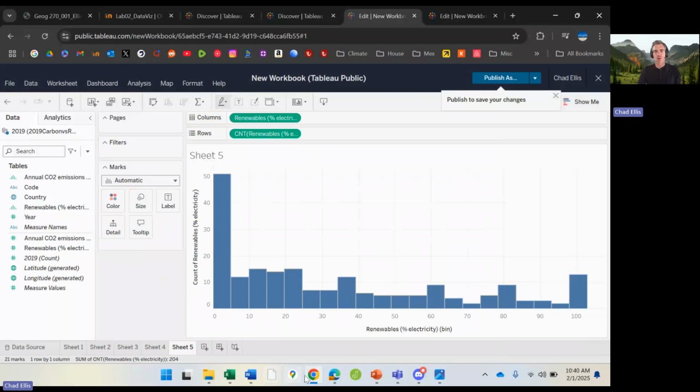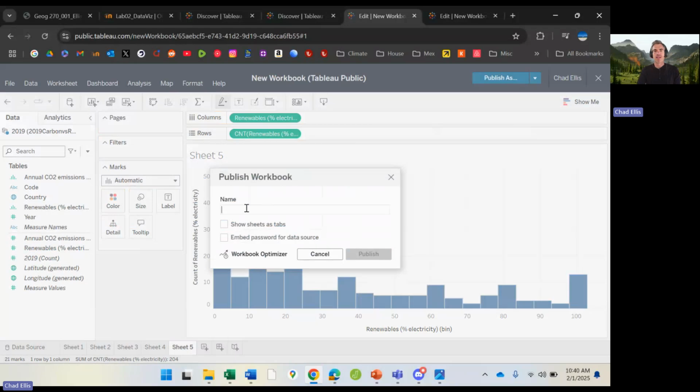Okay, so once you've got your work done in Tableau, the way that you can save it, right? You can go Publish As. If I hit Publish As, it's going to ask me to save it as a name. I'm going to call it Lab 2, and I'm going to say Show Sheets as Tabs.